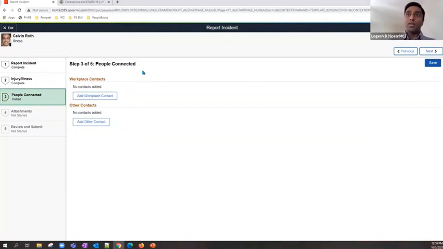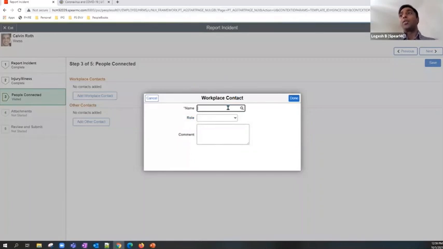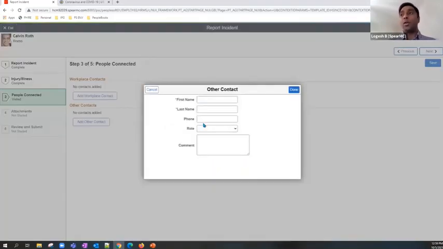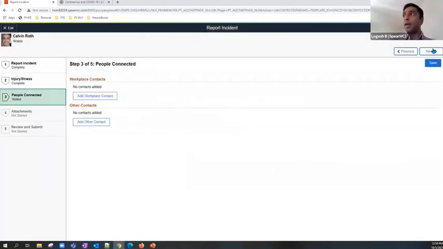And the people connected page allows you to do that, where it could be either a workplace contact where they select a person and how they were involved in the incident. There could be an option here set up as came into contact, or it could be a non-workplace contact if you want to record family information, or it's a workplace where outsiders are allowed and you want to record that information. They could add other contacts as well. So it doesn't have to be just employees. You can collect additional people involved in the incident or who came in contact with this person who tested positive. So that information comes in handy in here.